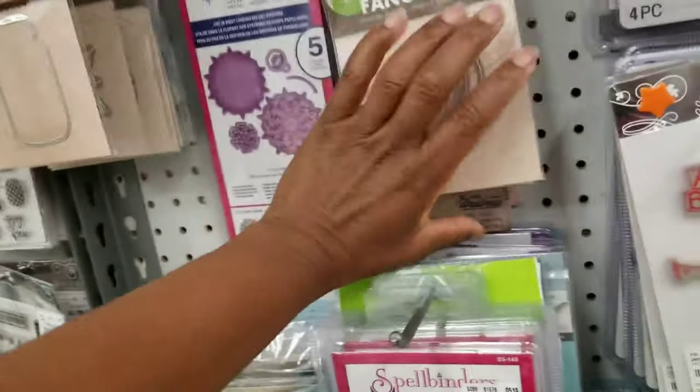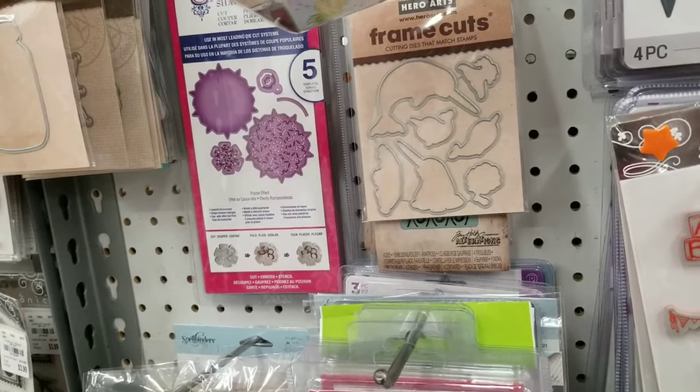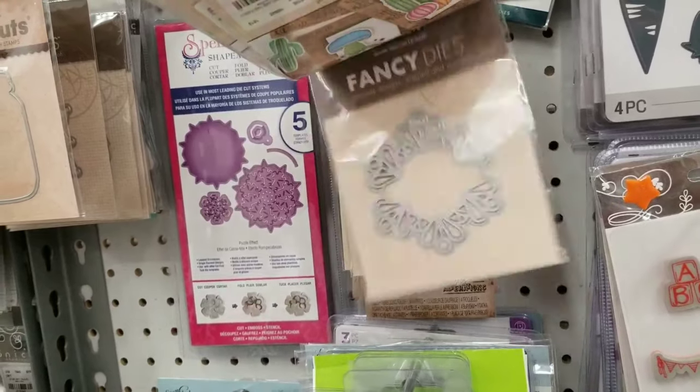That's a different type of die. Let's see what type of shapes. Okay, I don't know which one that one is. Perhaps there's stamps to go with that one. If you see that shape, that's a phrase. That shape.